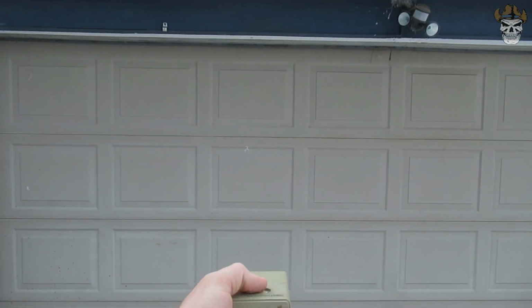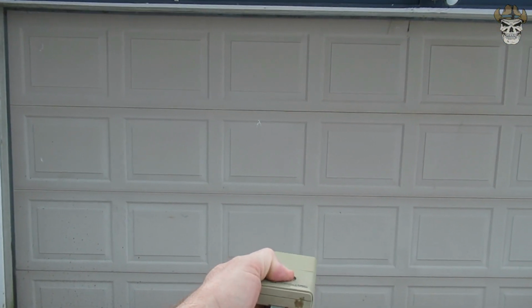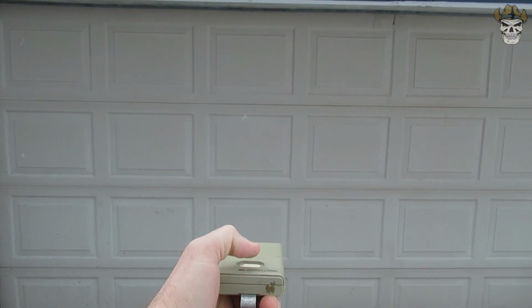Really? This door is always frozen shut.